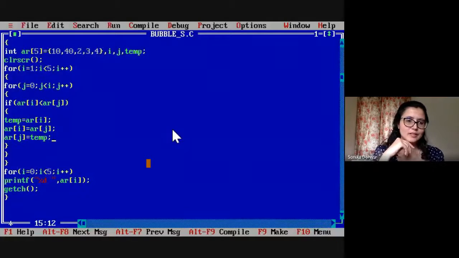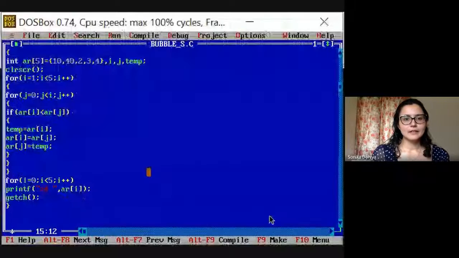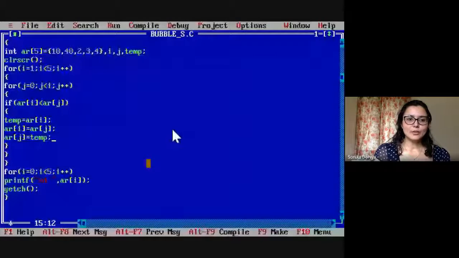That's not how the algorithm says. And again the loop is running from 0 to i. Kushik dear, this is not right. Okay, not able to see your screen.